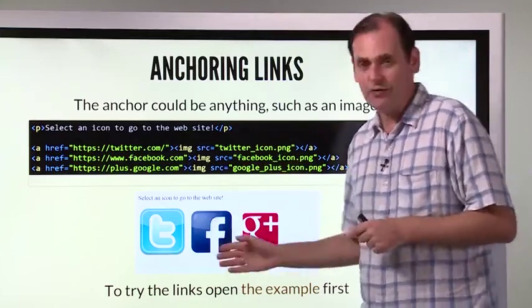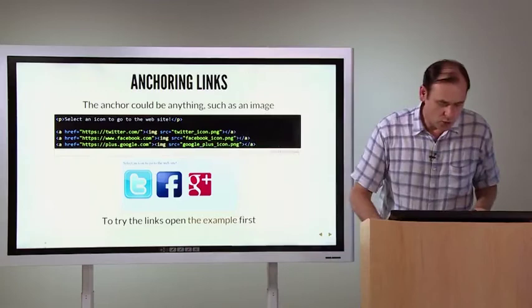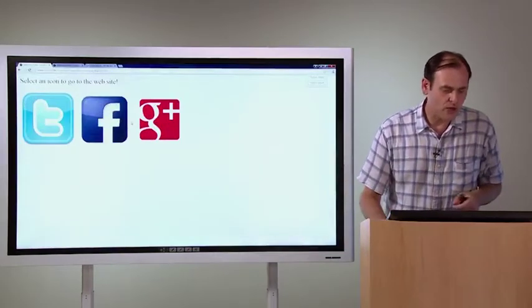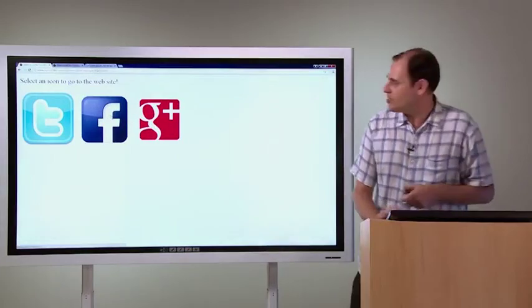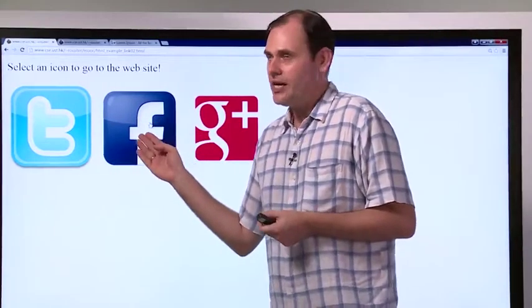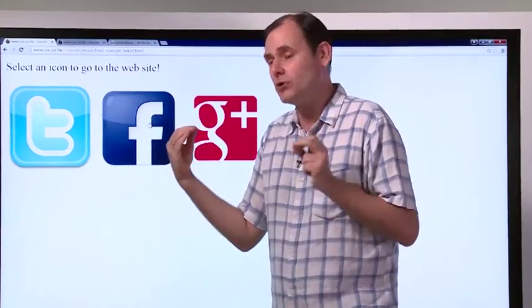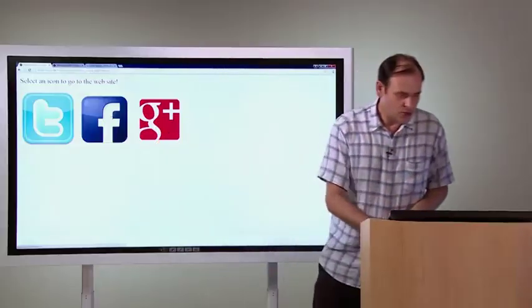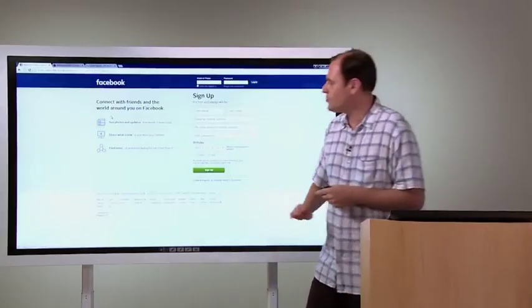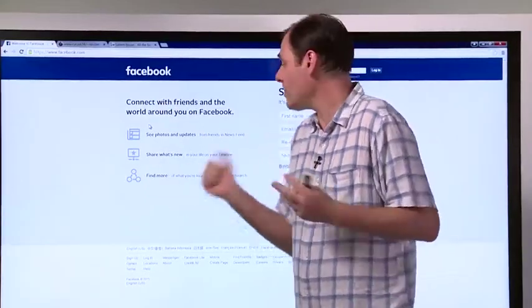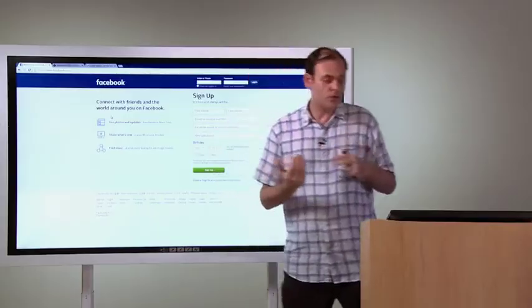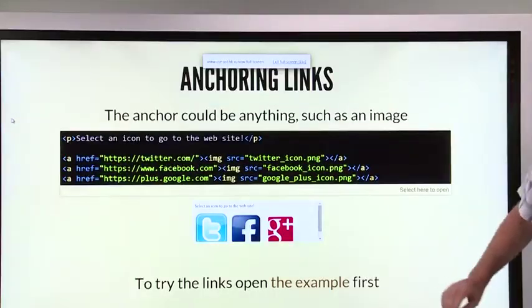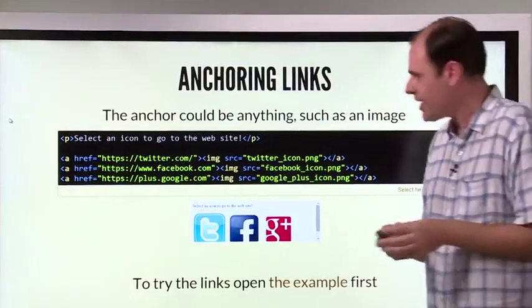I suppose we could try it out very briefly. Let's try it out. So we'll open this example here. And there it is. Let's try out the Facebook one. Remember, I did this as a link. This picture is an anchor for facebook.com. So click on this. It'll automatically go to facebook.com. Let's try it out. Click, and it takes a few seconds, but yes, off it goes to the Facebook website. So pretty simple to do these links in HTML. Let's come back. For some reason it's changed the size, but let's ignore that.